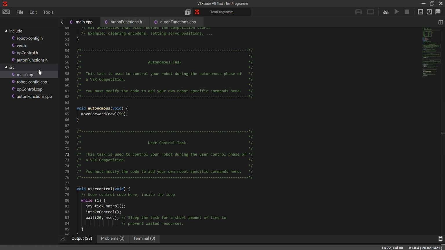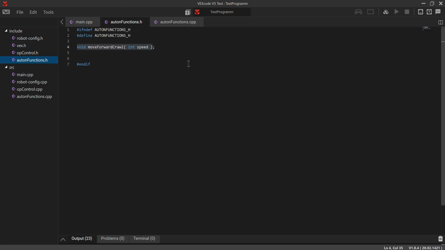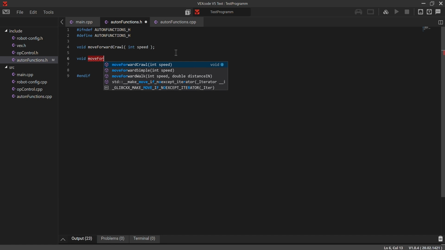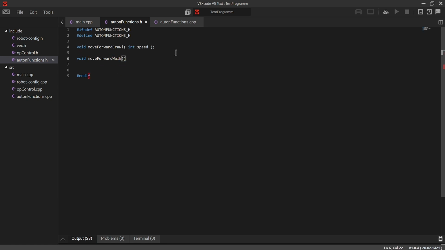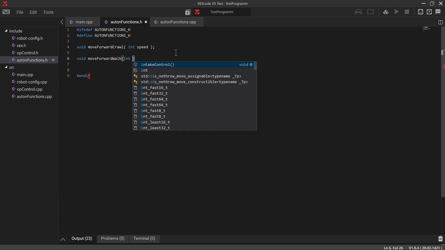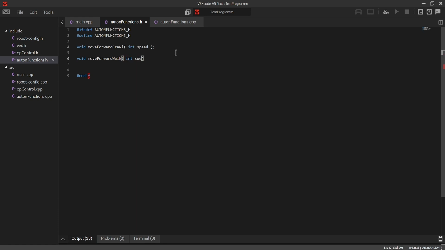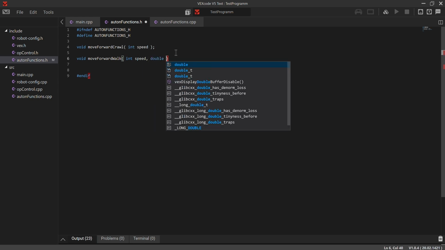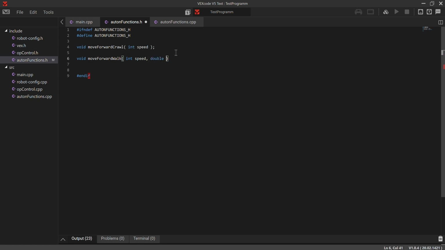Well, we're going to go back to autonfunctions.h and create a new void function. We're going to call this move forward walk. And then we're going to have two parameters instead of one. We're still going to have int speed, but we're also going to have a double, because sometimes you want to go a fourth of an inch, or half an inch.